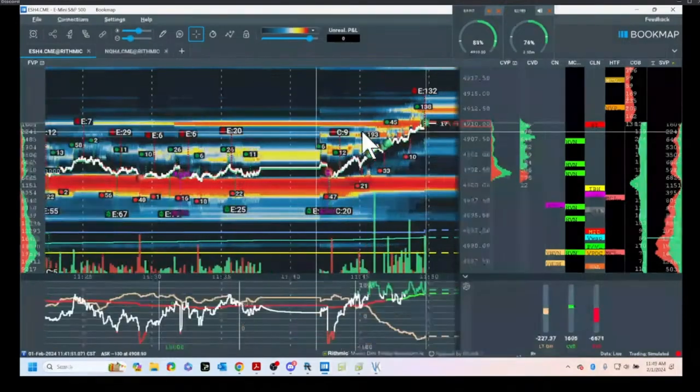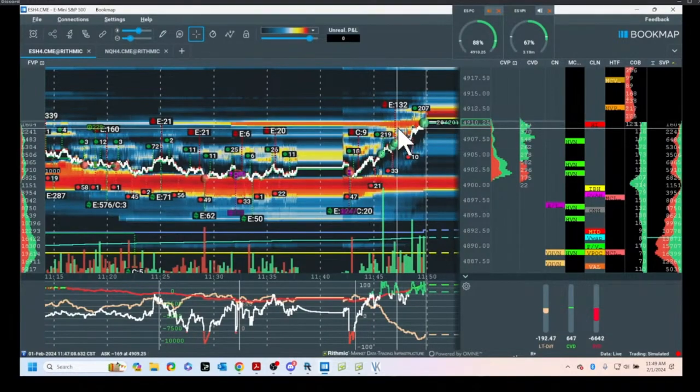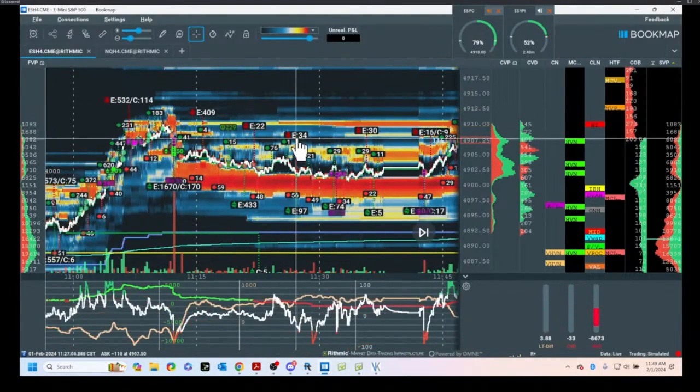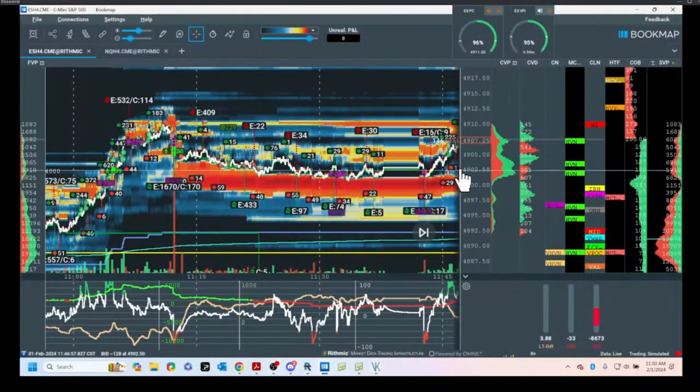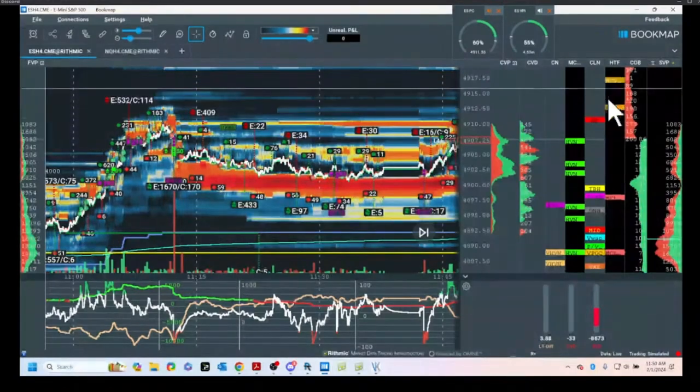But the fact, here's the other part of this. The fact that we came back, and remember, where was our resistance? Let's go back. It's this, which is created by this volume here. So for me, if I get long, I've got to scale ahead of there. Then I'm going for that and maybe that. So it's risk management to the probability, which is I'm not paying that. That's what that says. This is language. And then is this still too high? Target or target. And you notice there's nothing in the book up here. And then maybe this. So we're going to see how this plays, okay?